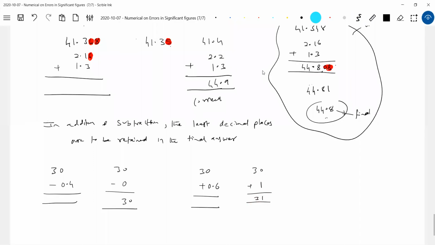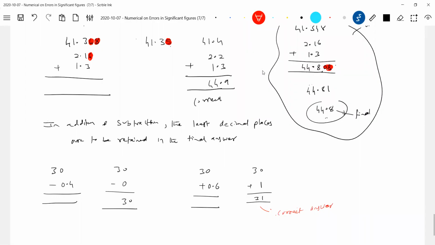This is our final answer and correct answer. I'm writing the correct answer. Sir, what mathematics are you bringing? 30.6, you are writing 31. Maybe the calculations here look very absurd. I'm using the word absurd or stupidity. But as we go for the higher calculations, this is going to help us a lot.